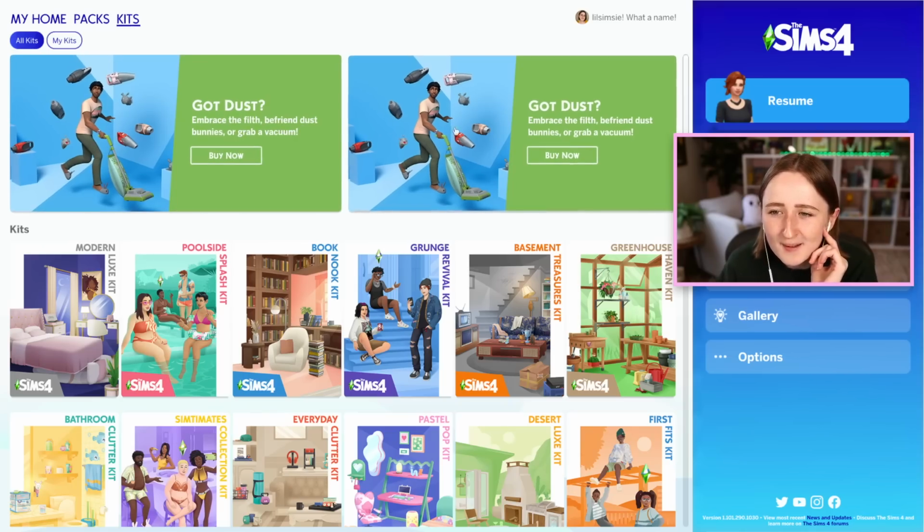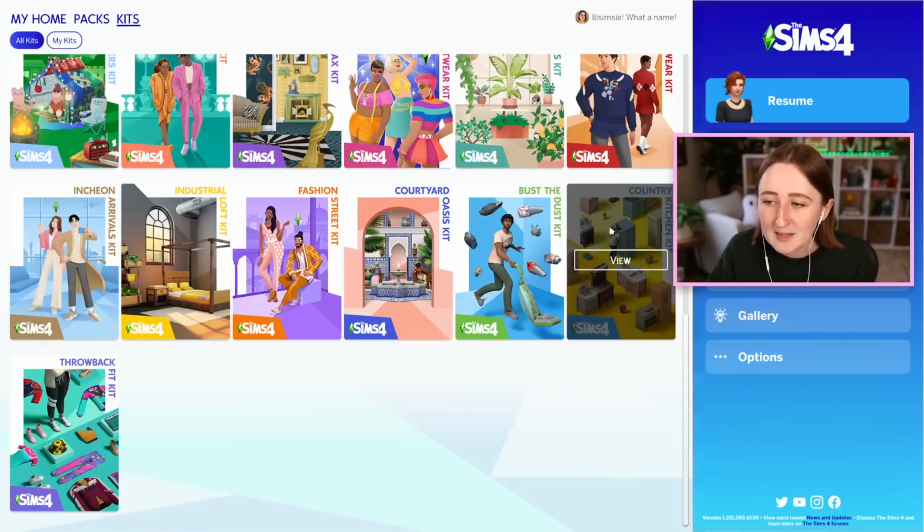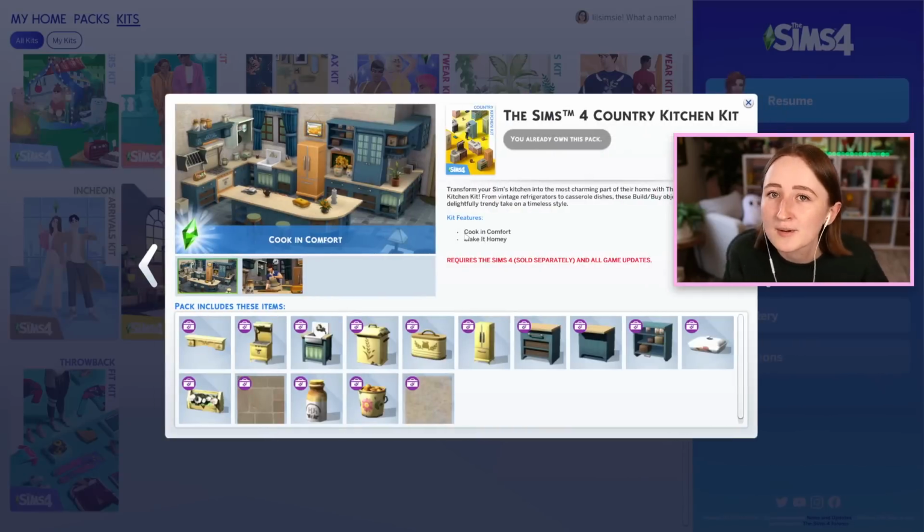Oh, okay. They're advertising Bust the Dust twice at the top of this page. They are really pushing the vacuum kit, it seems. I'm not even gonna talk about you today, but I am going to start by talking about the first build kit, the Country Kitchen Kit.